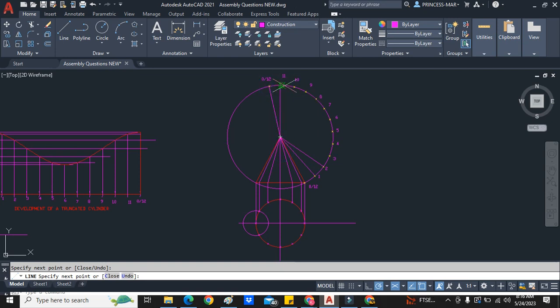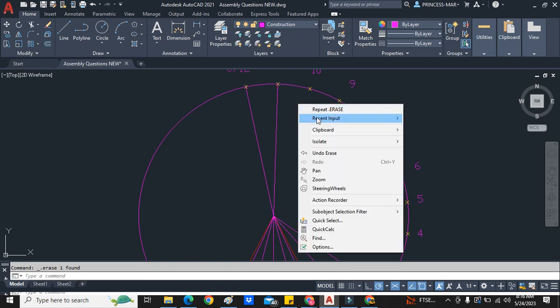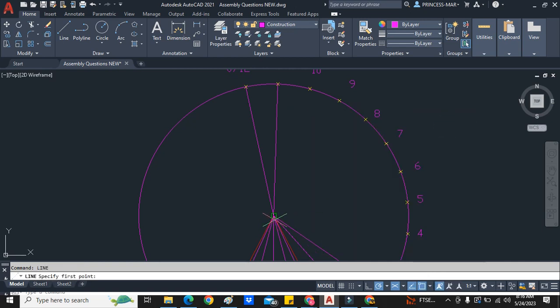And this figure from 0 to 12 would be the development of our cone.